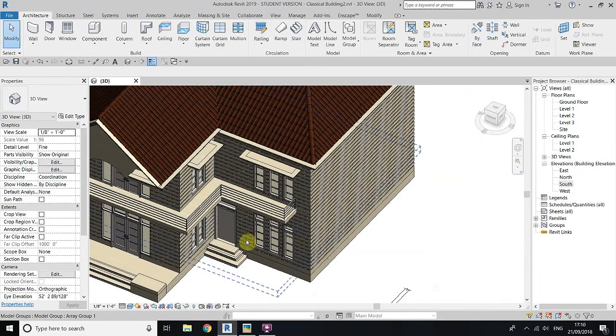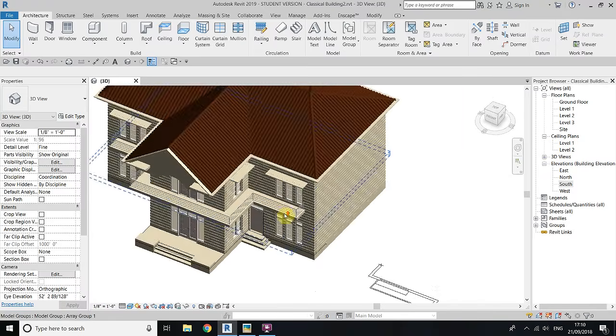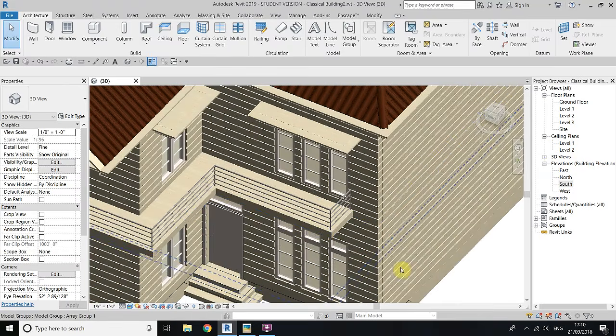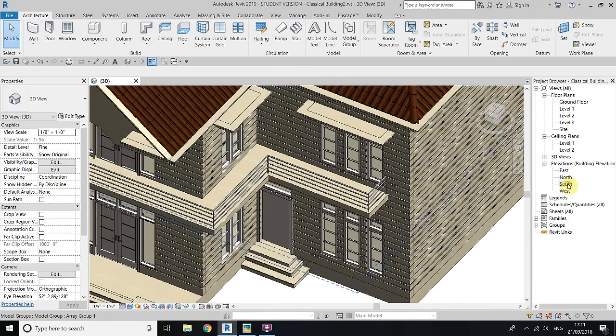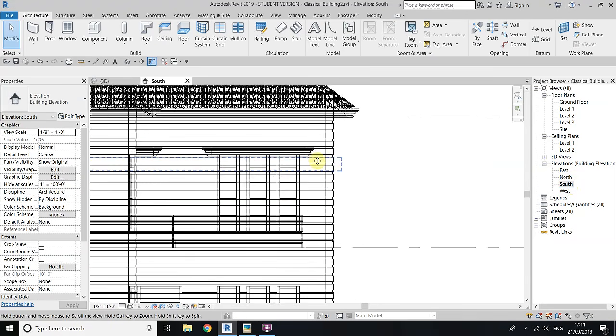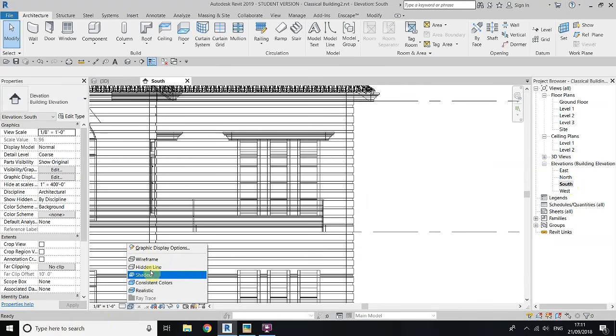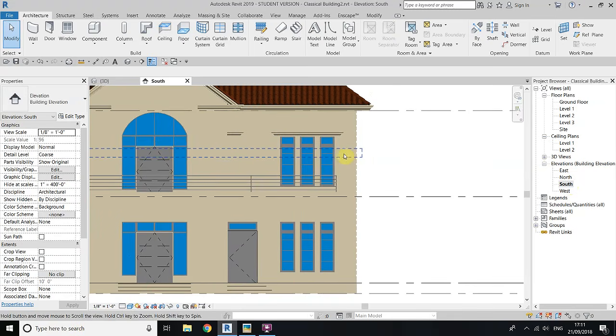now we will work on this part because we have to remove some wall reveals here, so we are going to be using void to do that. So just go to south elevation first. Let's change it to shaded.